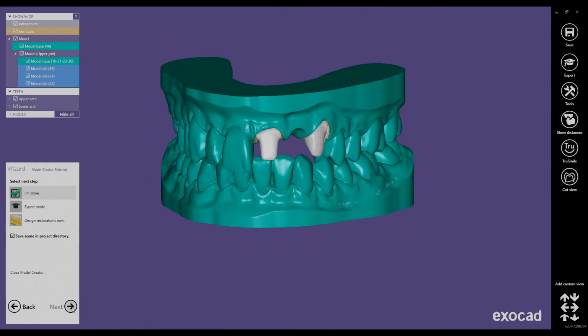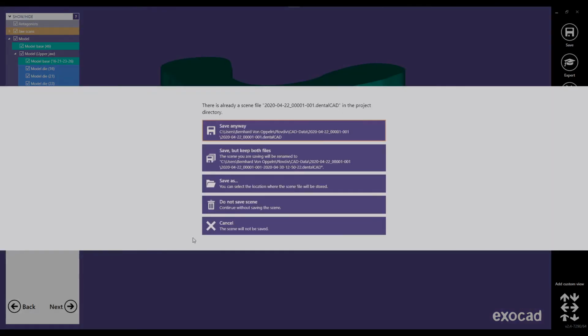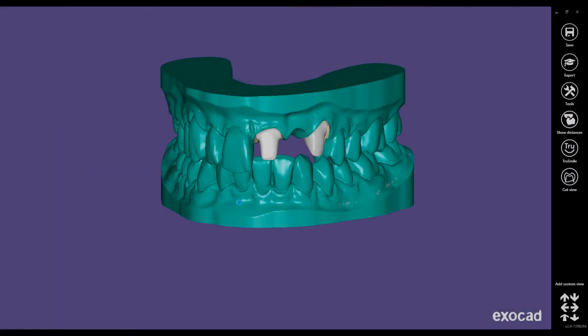So by clicking next, this will save these scene files and the objects into my scene folder and close the model creator module. Prior to closing it, it is always asking if we wanted to save something here in order to be able to reuse the scene file later. In this case, I already have a lot of scene files living in this folder, so I won't save this file.